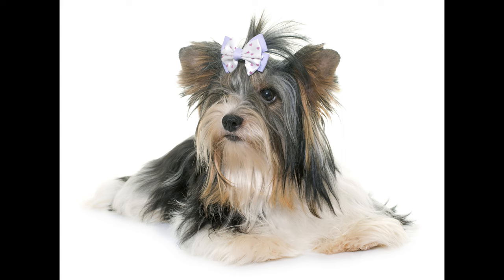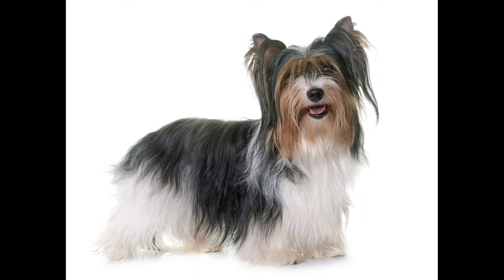Cheerful disposition. This is a real fluffy energizer, ready to play from morning till night. The Biewer will support the owner in any fun activities, from walking at any time of day to playing with a toy on a string. Stable psyche — with proper care, nurturing, and education, the Biewer has terrific composure and poise. He won't bark at pigeons on the walk or lunge from under the couch at the owner's heels. Therefore, you can often see the Yorkie Biewer on the red carpet, in restaurants, and at social gatherings.